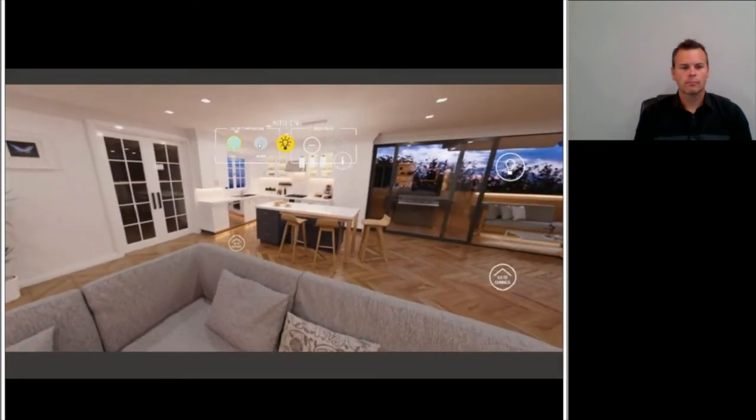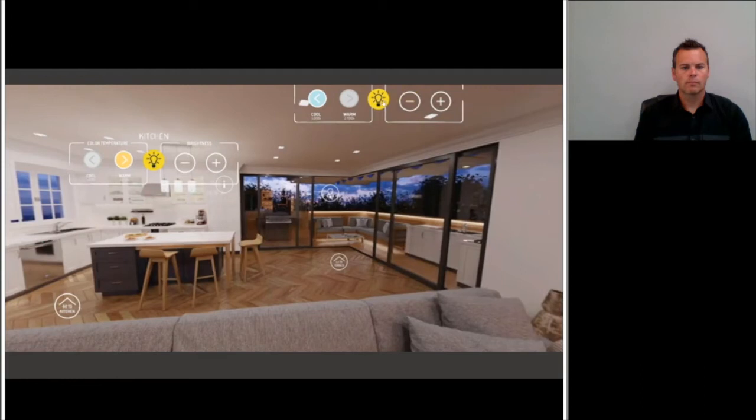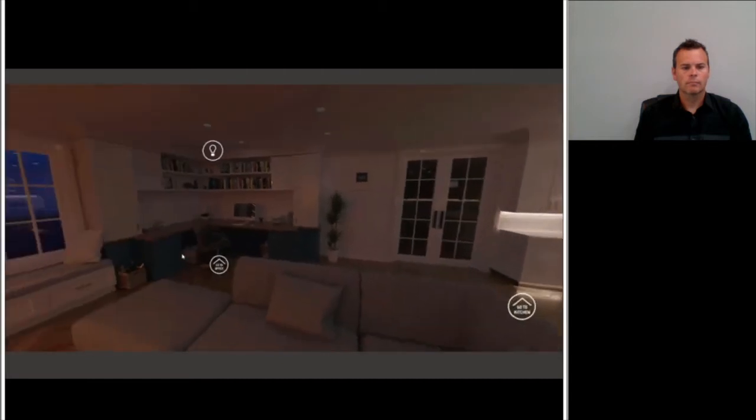Now you'll notice that the kitchen lights are set all the way to a warmer color temperature. We're going to go ahead and change those now over to a cooler temperature. We can also dim the lights down in the kitchen. Now for a more dramatic effect, we can go ahead and turn the ceiling lights off. And you'll notice here, now let's go ahead and increase the brightness on the under cabinet lights. And we can change the color temperature to a warmer or cooler color. It makes for a really nice dramatic effect.